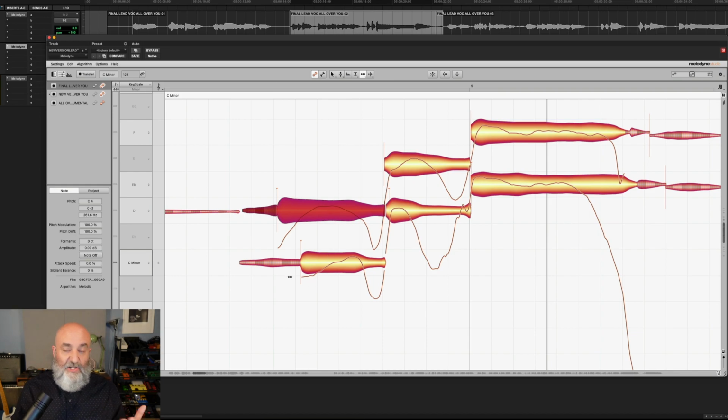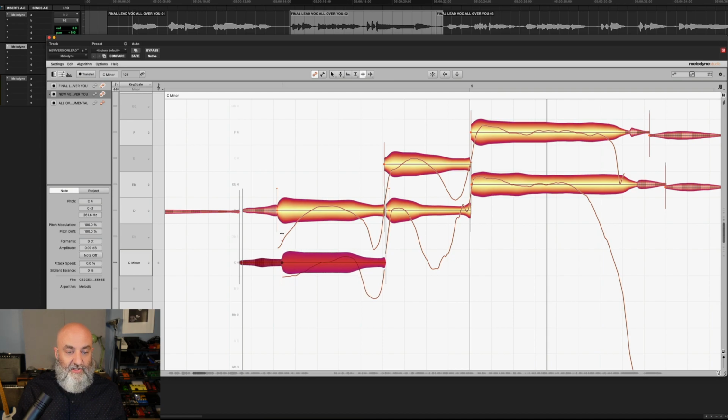Now in this case, I could go either way. I want that F sound to be the shorter one. And this is where the time handles become useful. Let's right click, come over here to our time handle, and I'm going to drop in a time handle right here, because what I want to do is stretch this pitch portion and shrink this sibilant portion right here. So here we go. Drop in a time handle right there, and you can see it makes a little dot like that right there. When the blob is not highlighted, it looks like that. Let's just check that here, and I'm going to pull this over so that that timing matches just like so.